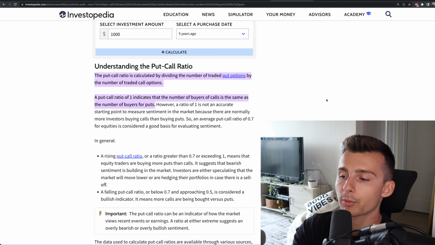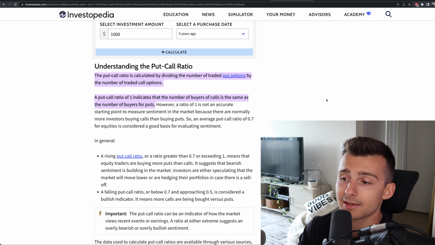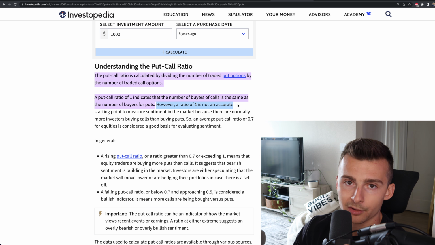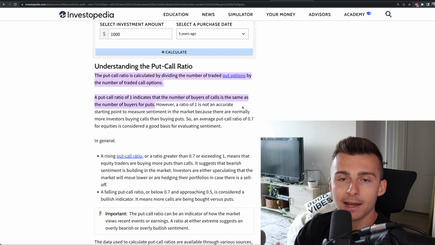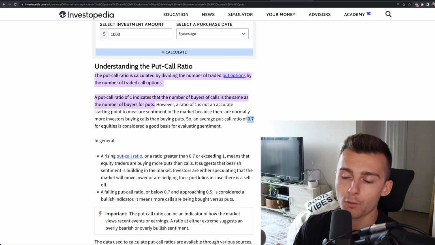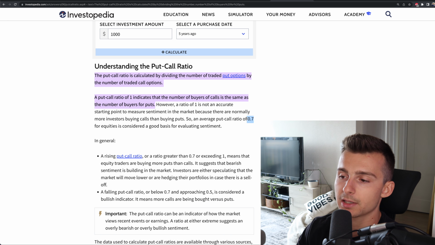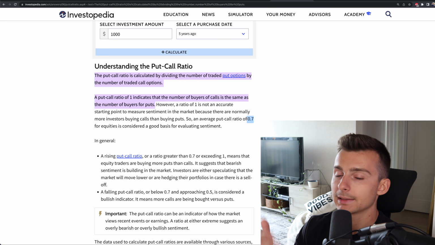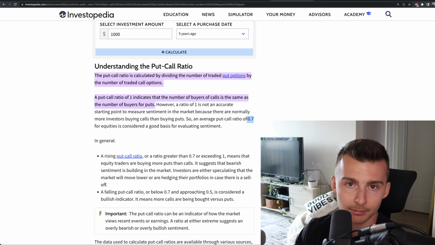And a put-call ratio of 1 indicates that the number of buyers of calls is the same as the number of buyers of puts. But don't think that that 1 on the put-call ratio necessarily is that even line in the sand. We tend to see the ratio roughly at 0.7, indicating that more calls than puts are being bought, as we have a bullish bias over the long term, and traditionally we see more investors and traders buying calls than puts. Think LEAP options, so longer term calls, right?